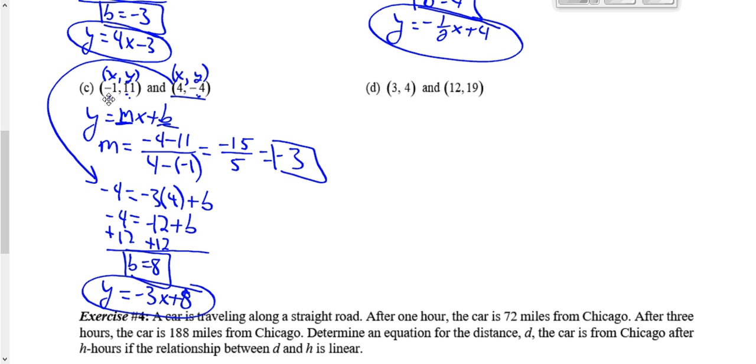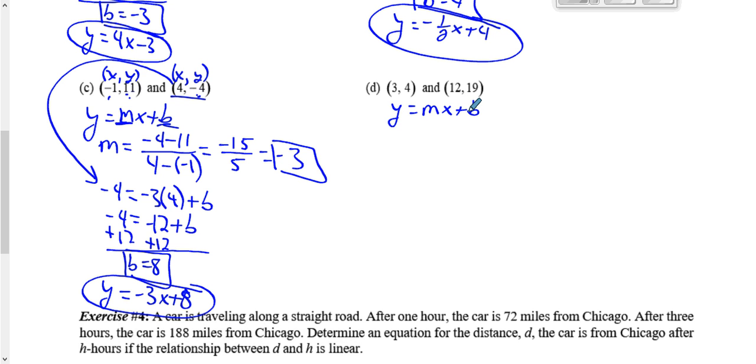What'd you guys get for part D? y equals 5 thirds x minus 1. How many got y equals 5/3 x minus 1? Let me go through it real quick. So write this down, because when you get in the midst of all this stuff, you might start forgetting exactly what you're going after. If you write that down, you can go back and see, okay, I need this and that.